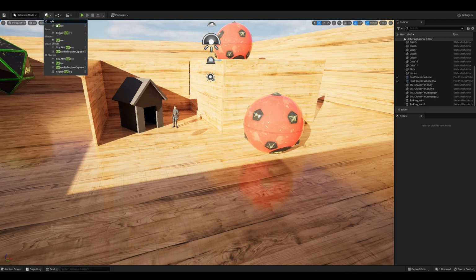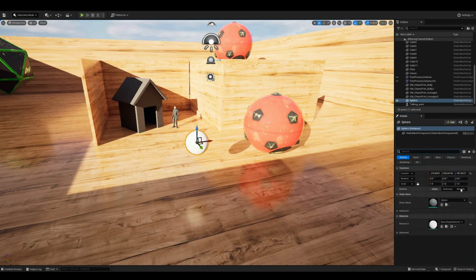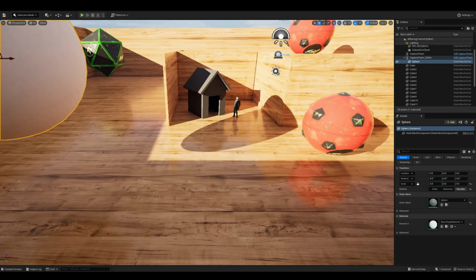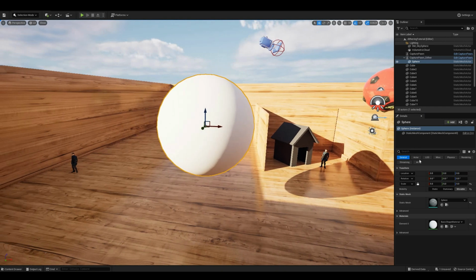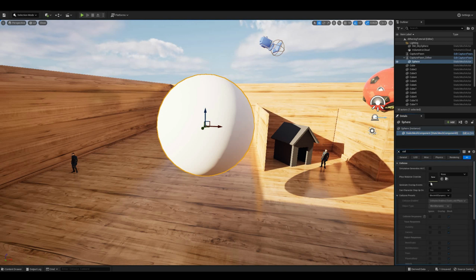Start by creating a sphere in the viewport or the player's blueprint. Your setup might be different than mine, but the idea here is to attach the sphere to the player's camera view. For this example, I will do it in the viewport. I'll have to set the sphere to movable so it can be attached, then set its position to 0,0,0 and its uniform scale to 5. Also, set the sphere to no collision, otherwise things will get spicy when you start the game.